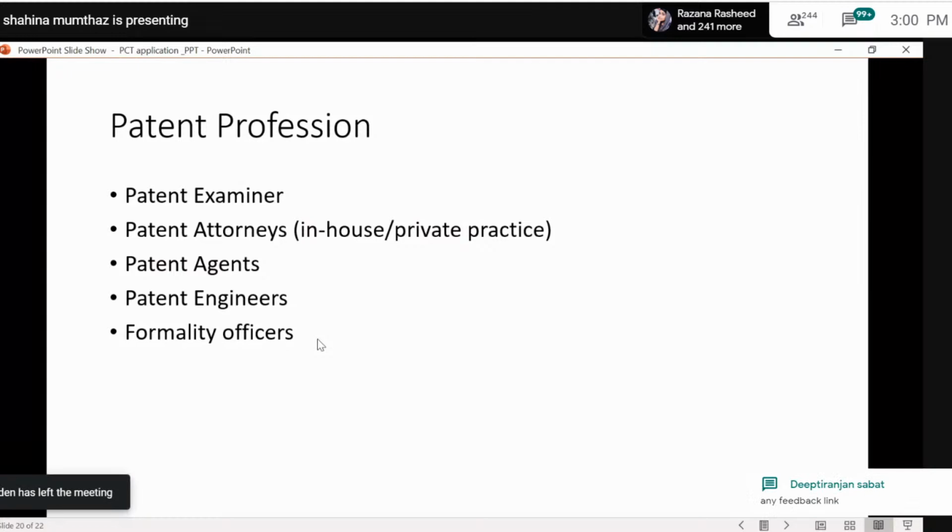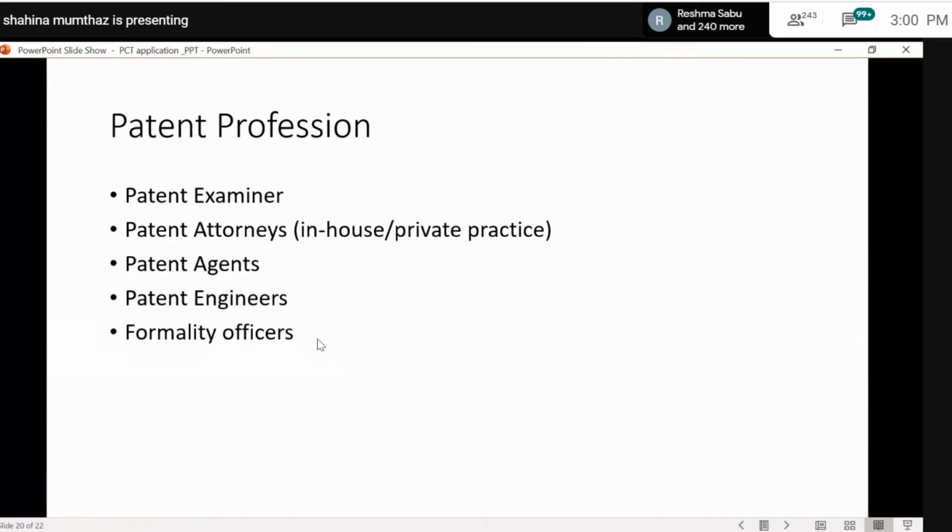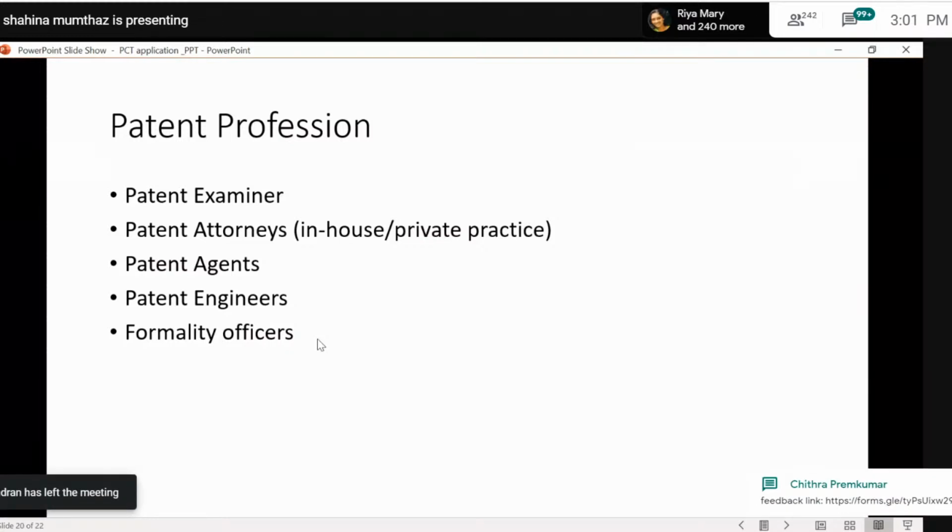In addition to that, you can also have patent engineers, which I have seen in companies. They also talk with inventors, are a bit more technical, and are involved in projects, trying to filter out inventions which are potentially patentable, and then talk with inventors and with attorneys. It's kind of an intermediate role.